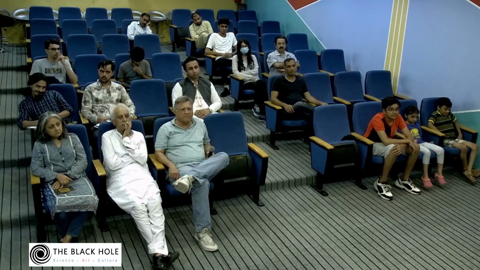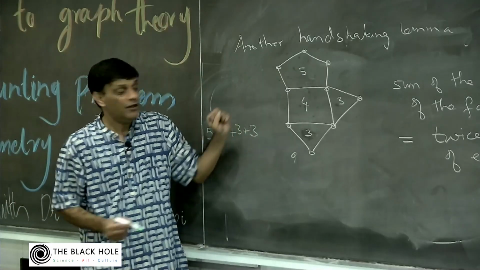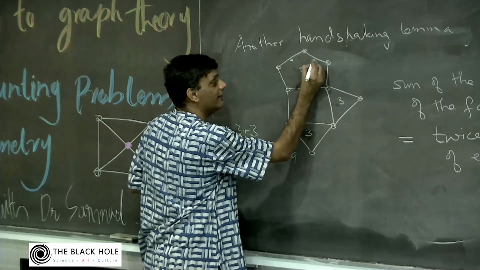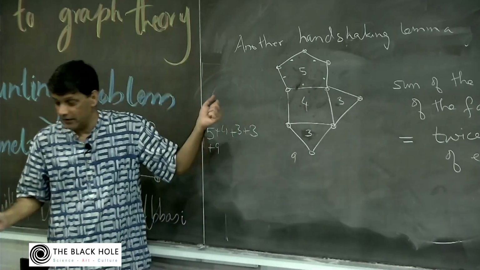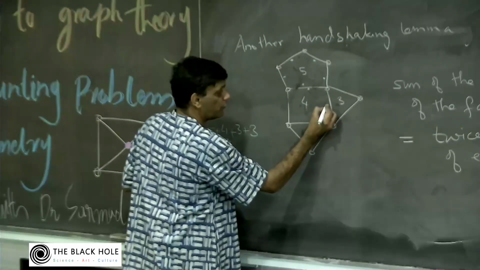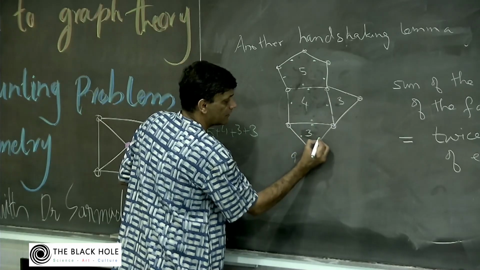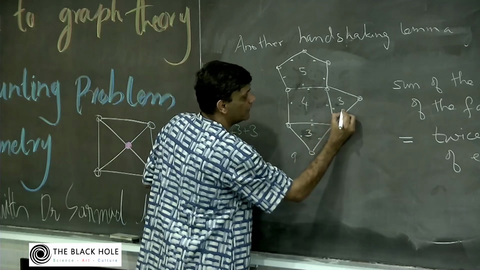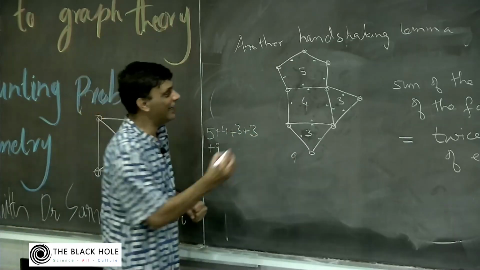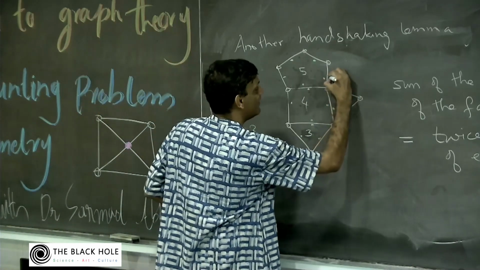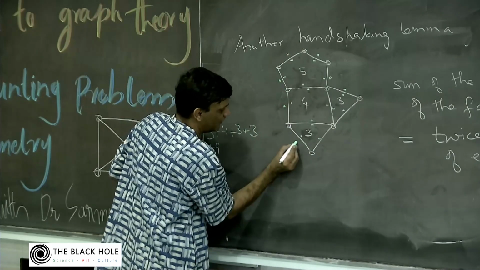Okay, the proof will clarify what I'm trying to say. So this has 5 sides, so let me put a dot on every side. How many dots did I put? 5. And here I'm going to put 4 dots, and here 3 dots, and here 3 dots. And for the outer one, that's why they have the outer guy, to make life nicer, I'm going to put, I don't know, 9, whatever number.